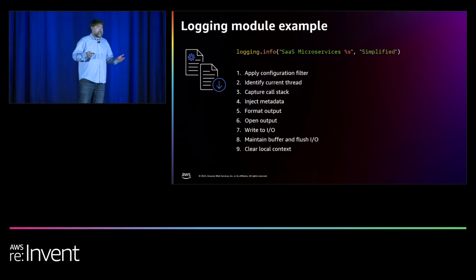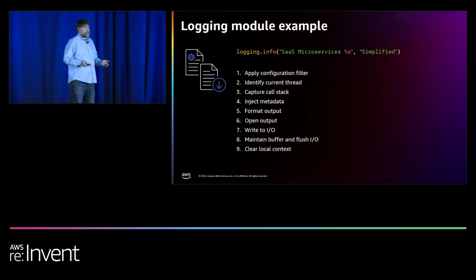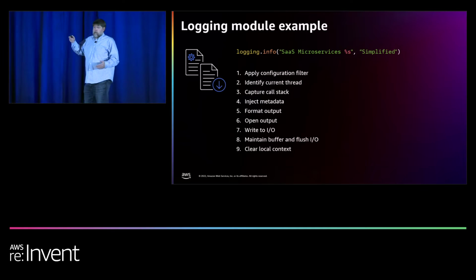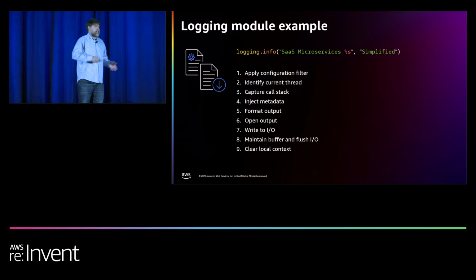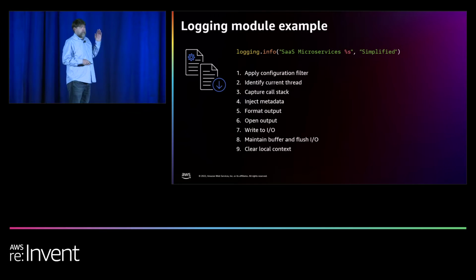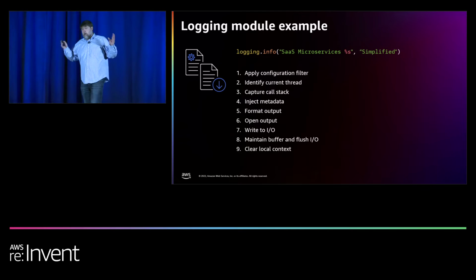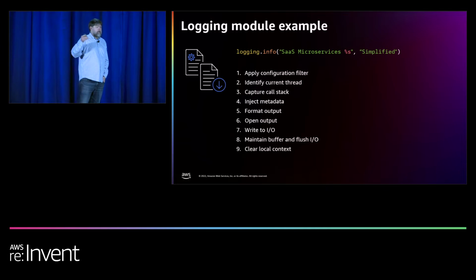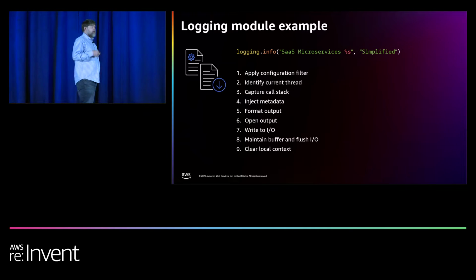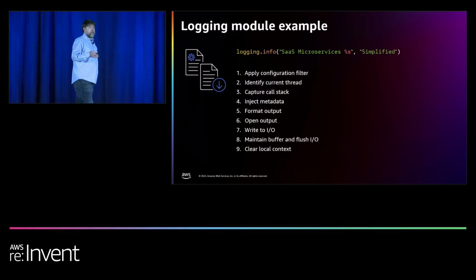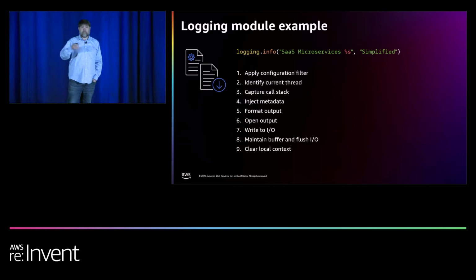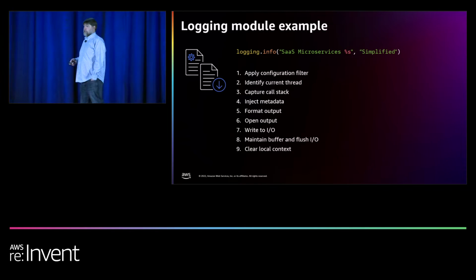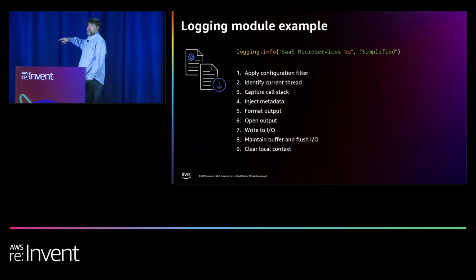Right? This logging library has got to figure out how it's configured. Should it even be logging at the info level? If it is, it's got to figure out what the current thread is. It's got to go get the stack trace. It's got to get a bunch of metadata for the line number and the file name. It's got to wire up together all this metadata like timestamps. And then it's got to format the output. And then it's got to manage the actual I/O, which probably means it's got to buffer, it's got to flush, it's got to synchronize, and it's got to clean itself up to get ready for the next logging statement. So there's a lot going on here, right?